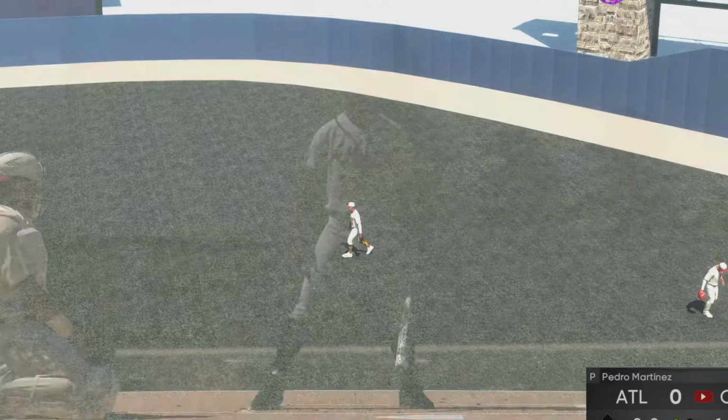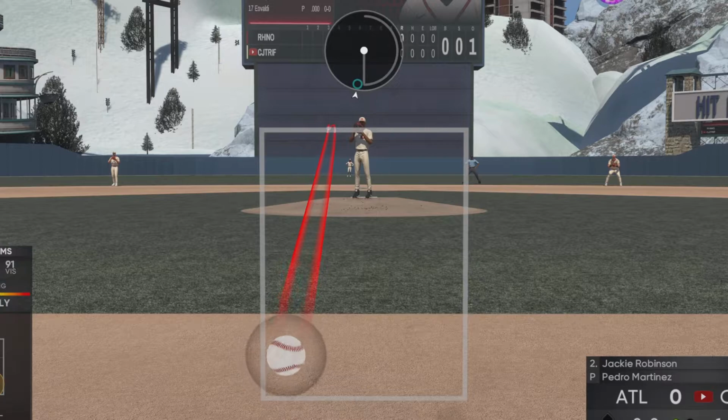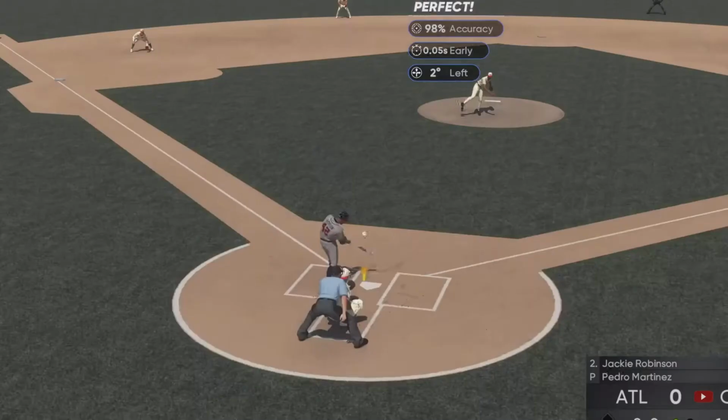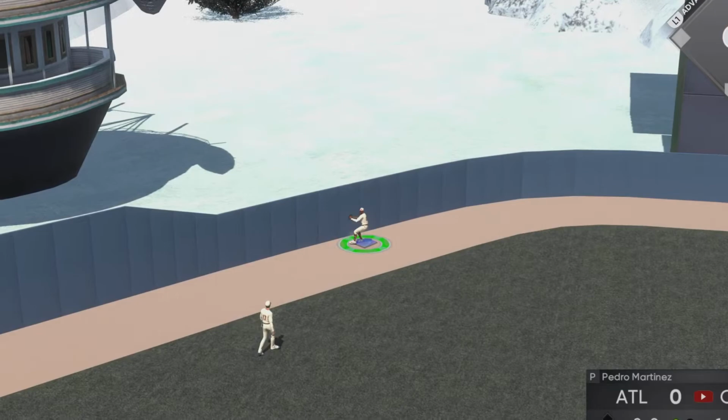Next to stand in is Jackie Robinson. Fortunately, this is not the 99 overall Wheels Jackie Robinson. Here's the first pitch. This is only the 88. Swing, line drive. Still, though, 88 Jackie Robinson putting that one into the gap. You can see that speed and defense of Buxton getting to that ball so quickly, but still, a double for Jackie.